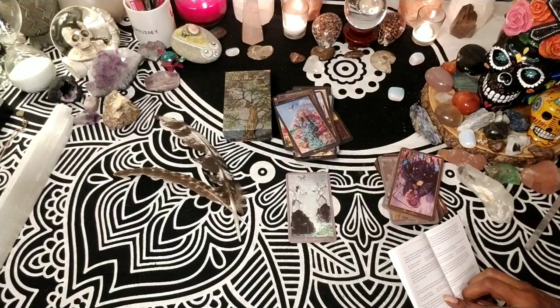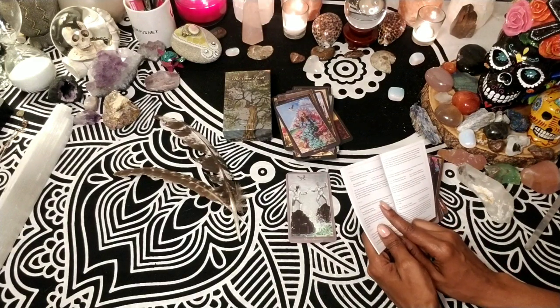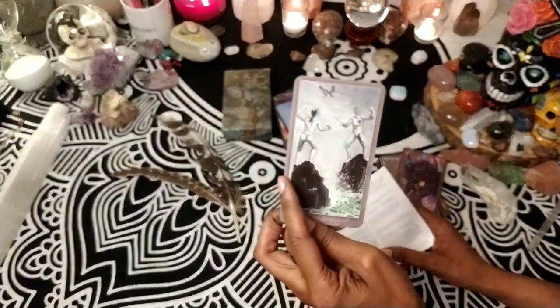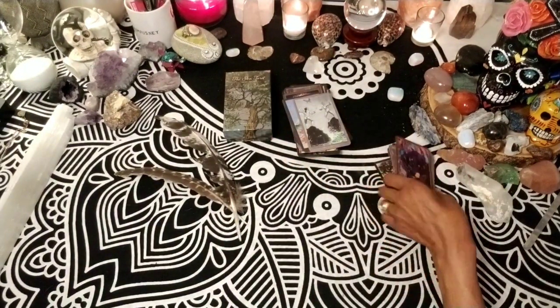When it comes to the twos, the coin seems to have trouble balancing. What did I have to say? The swords have trouble, same as the coins, but their struggles are internal. Interesting. And this is also interesting. It says the twos correspond to the High Priestess in the major arcana and represent outside influences on personal choices. Oh, I'd say that. I dig it. At first, I wasn't so sure about the two people, but I get it.